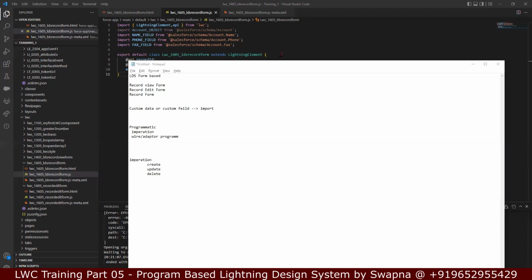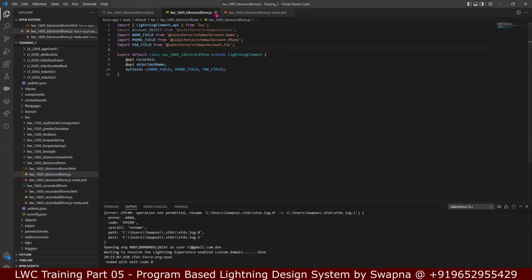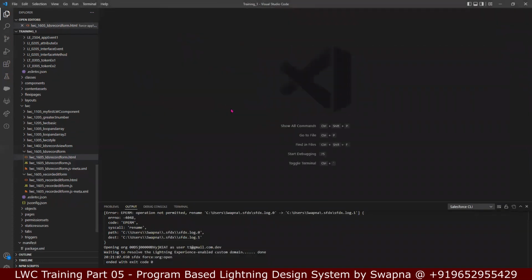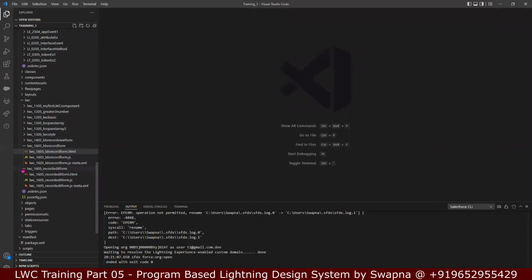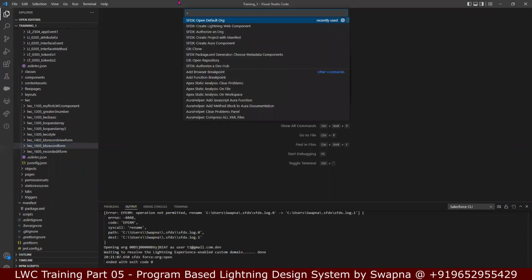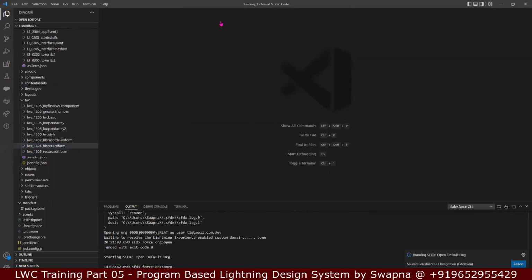So let's go ahead and create one lightning web component. Before that, let me check, is this connected to my org?